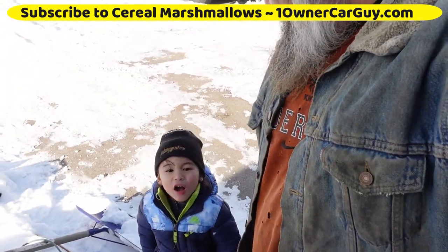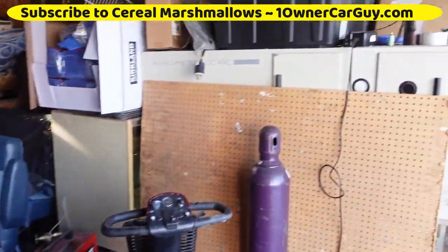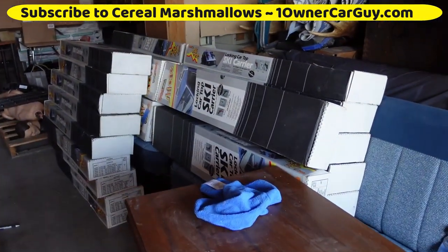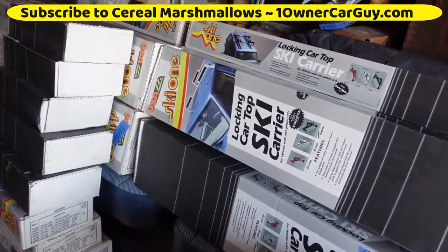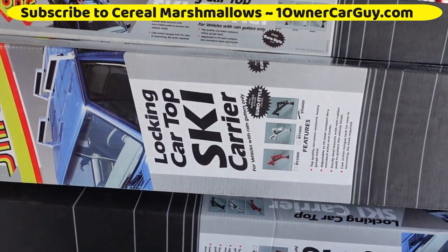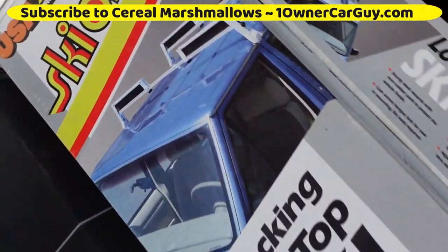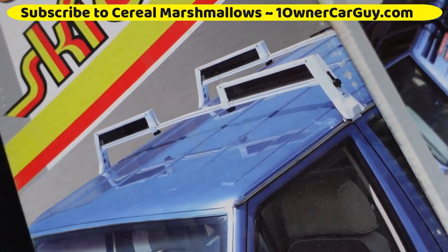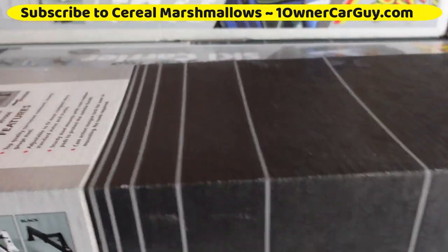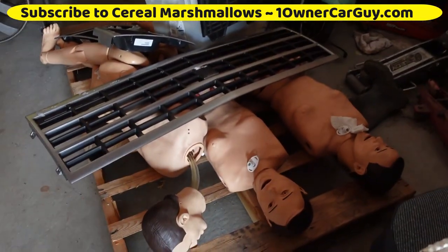I buy all kinds of stuff at auction — I mean all kinds. For instance, there's a digital spectrometer. This video is about a battery testing machine. I bought all these USA Products Ski-One ski racks — locking top ski carriers for your car. Problem is nobody has a drip rail anymore to hook them to, but I got these all for a dollar a set, so I know I've got something to sell.